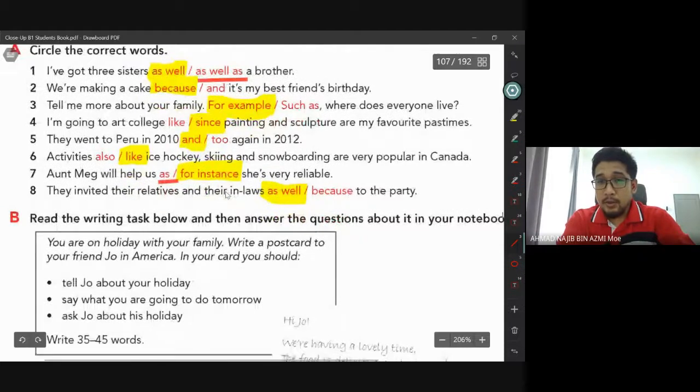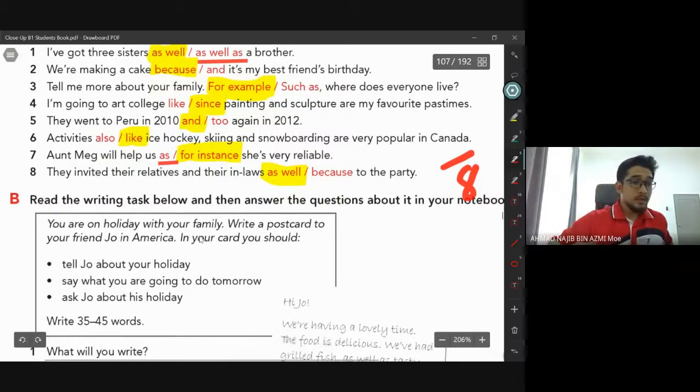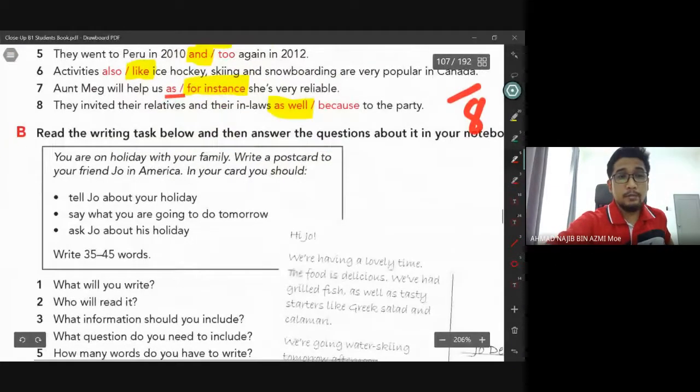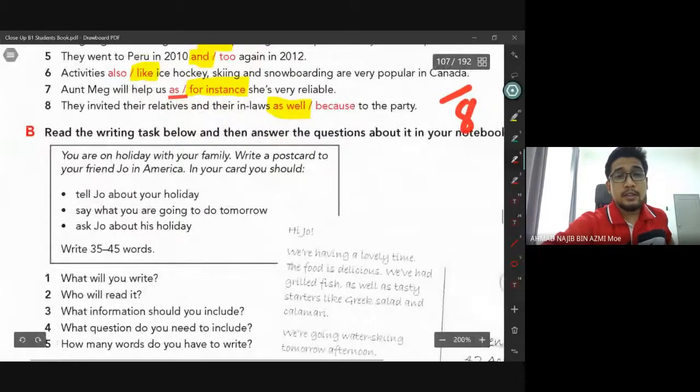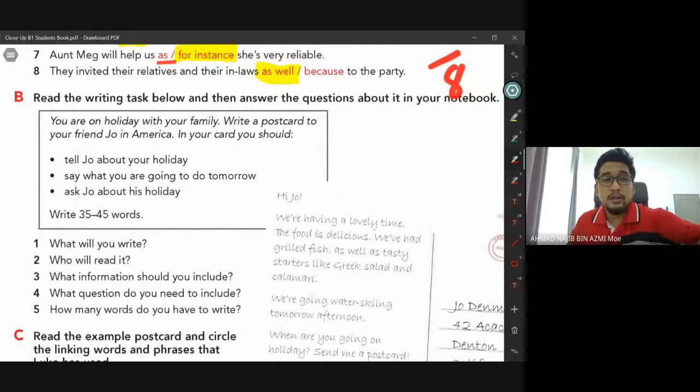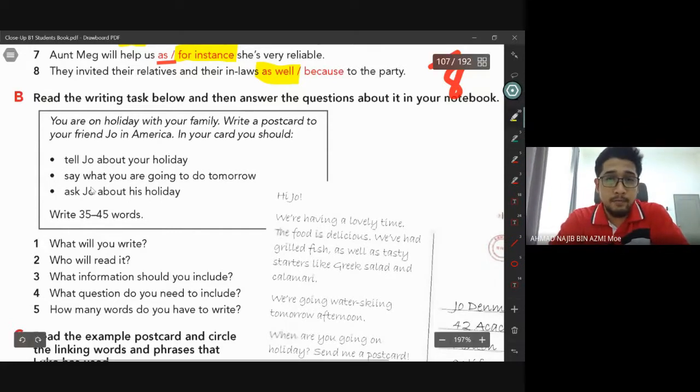Okay, so please write how many you managed to get right before we move on in your book. Next, we are going to look at B. This is an example of writing a short message. I hope you still remember. It has been a while since we wrote a short message. It wasn't in the exam either, but we should still refresh our knowledge about writing short messages.